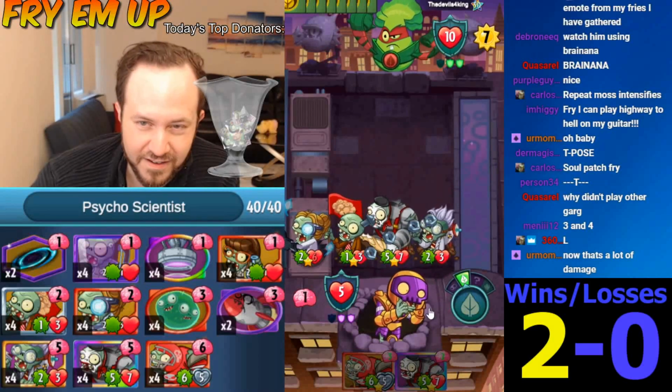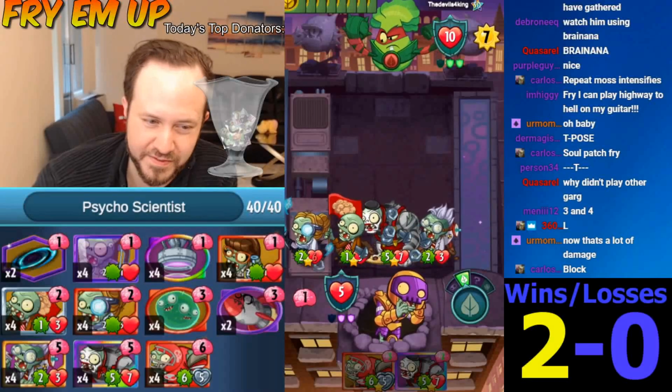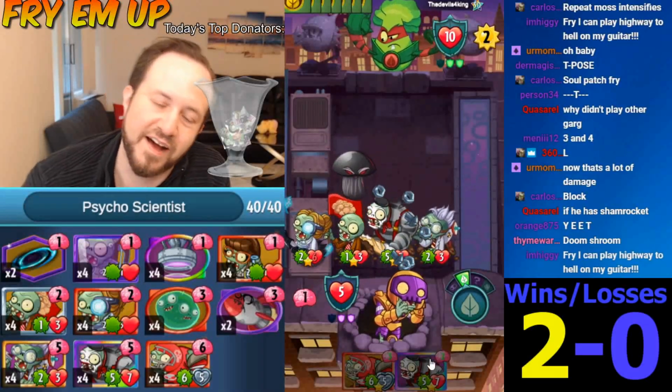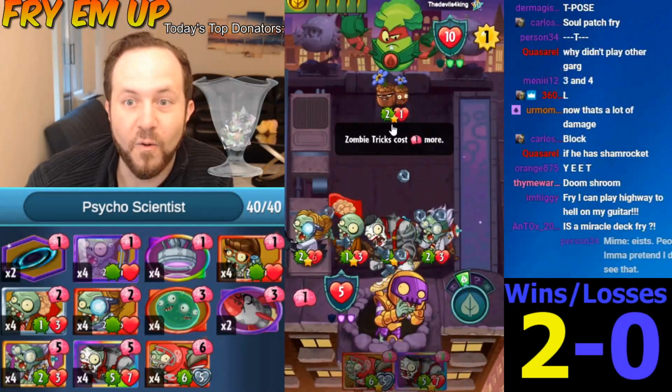It could have gone to Gargs there. I like this play while we have it, or else the Gargologist dies and you have no way to even do two bonus attacks next turn. And now we have every lane clogged. Doomshroom kills one guy. It's not even smart. Imagine playing Doomshroom there. Oh, he's going for it.